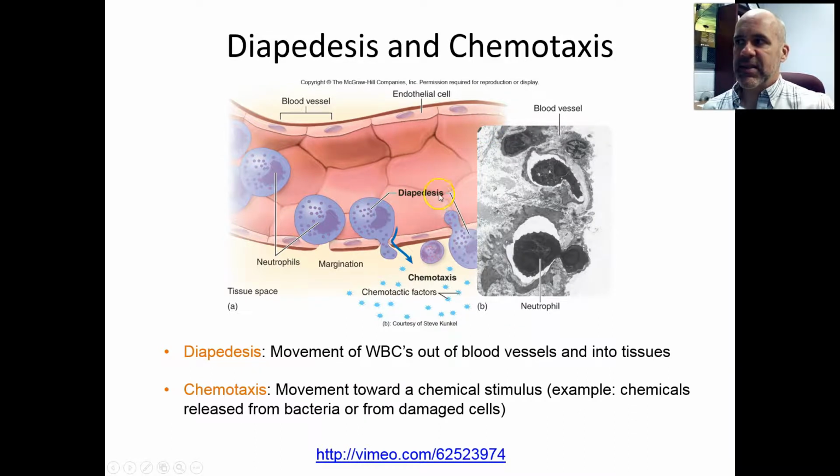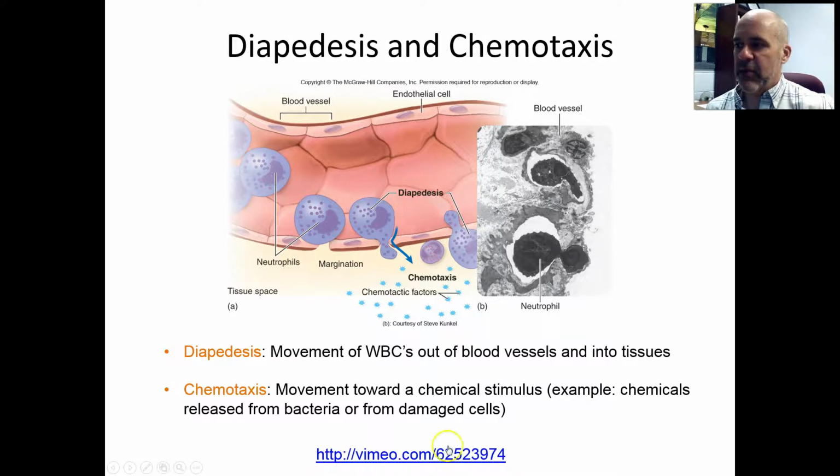But the process of diapedesis is where neutrophils or other white blood cells will squeeze through the walls of a blood vessel and enter a tissue. If you guys remember from that little video we took a look at, when you have an injury or infection going on over here, these cells that make up the wall of the blood vessel will send up little spike molecules that attract neutrophils and other white blood cells. It's basically like a signal: hey, you need to slow down, and this is where you got to exit. Go into the tissue over here and help clean up this damage and fight an infection.